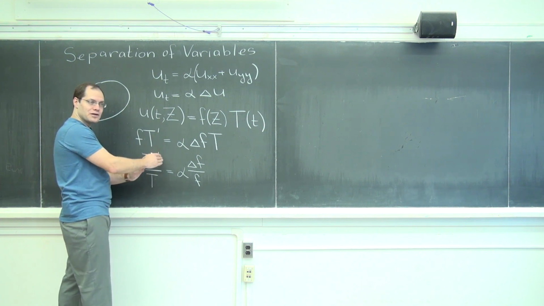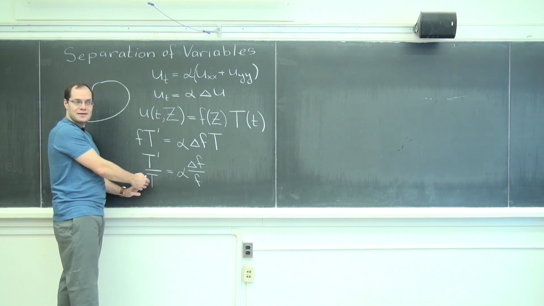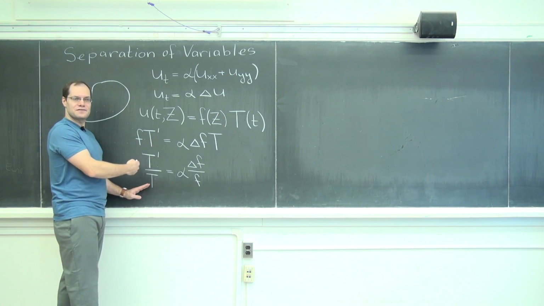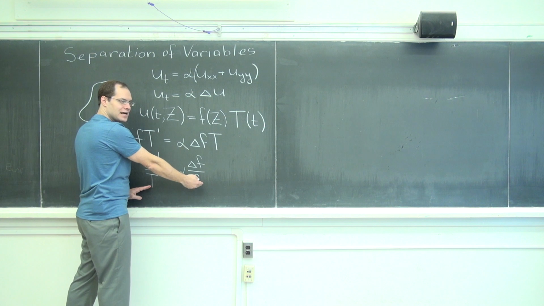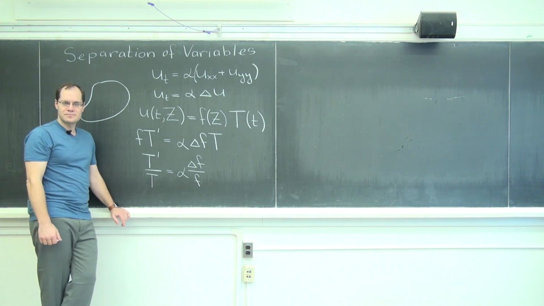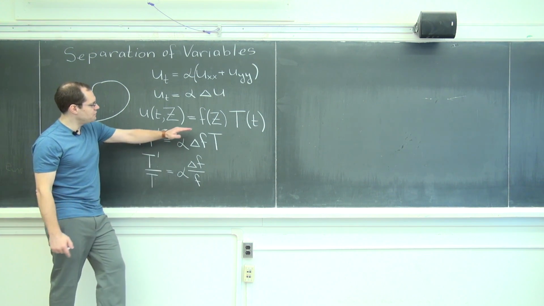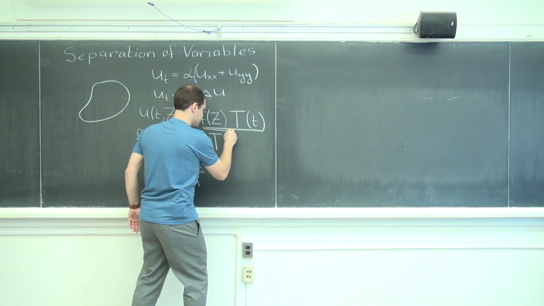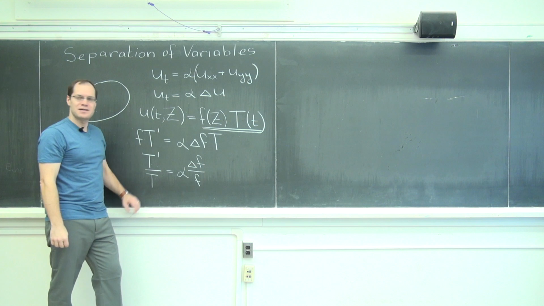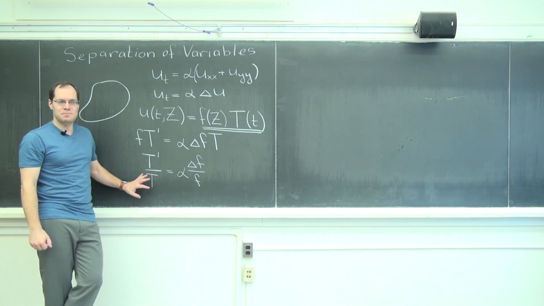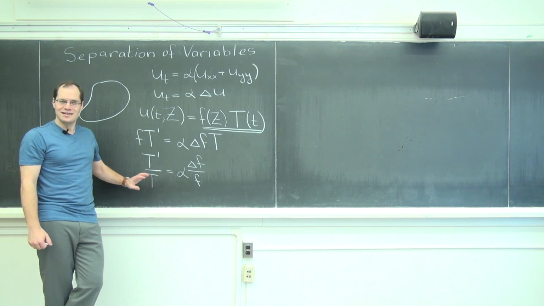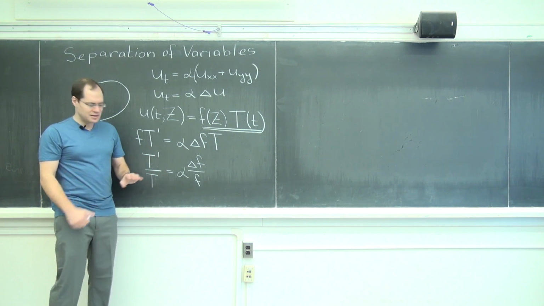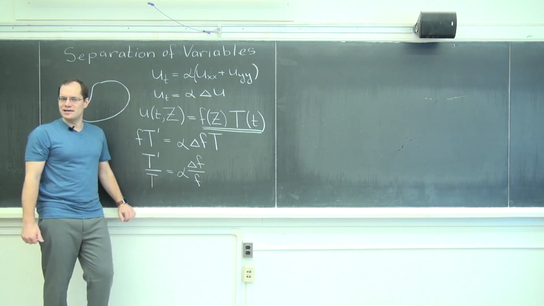Because if you keep the point but change the moment of time, well, if this does depend on time, then it would be a different value. But this side would be the same value. So if there's hope of finding a solution in this form, then both of these must be constants. This must be a constant, literally, not just constant with respect to one variable, but not others, just a number. This will be a number, and this will be a number.